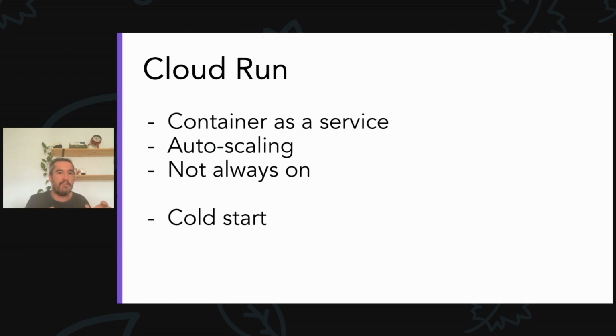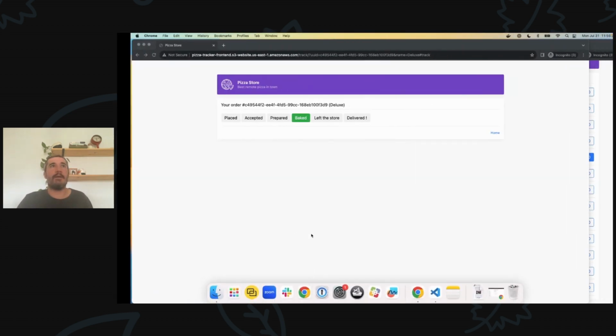Let's say instead of having just one entry point, which is your Lambda function, you can have a full container. So let's say you want to have an Express server in Node.js or an Actix web server in Rust. It's really just a container, no constraints, no runtime API, nothing. It's just a regular container. You ship it to Cloud Run, and it will auto-scale depending on your need, and it can scale to 0. And once again, if it can scale to 0, it means that you are going to experience a cold start as well. So I have done a small experiment that I'm going to show you.